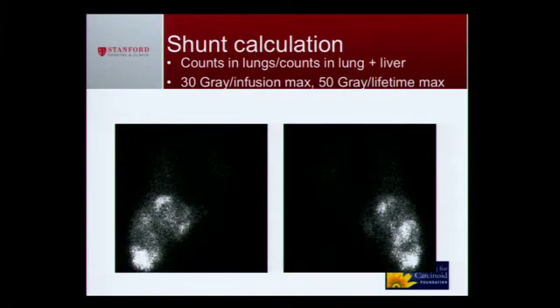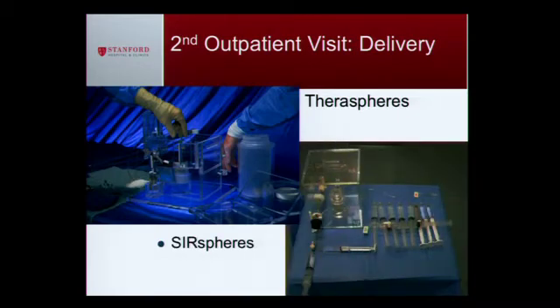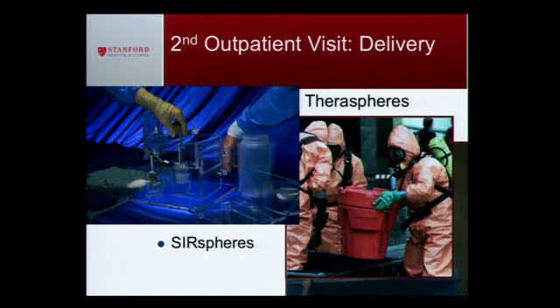After I make it safe, I'll inject a test dose to see what would happen if I were to inject the radioactive particles — sort of like a simulated dry run using radioactive-tagged macroaggregated albumin, which is similar in size. The majority of that simulated dose will stay in the liver; a portion will go to the lung. Then I do my calculations and order the dose from the nuclear reactor in Australia or Canada, have it FedExed over, and deliver it using a shielding contraption to protect myself and the patient. Since the beads are invisible to the naked eye, there's a radiation physicist running around with a Geiger counter making sure nothing spills and that it all gets inside the patient.